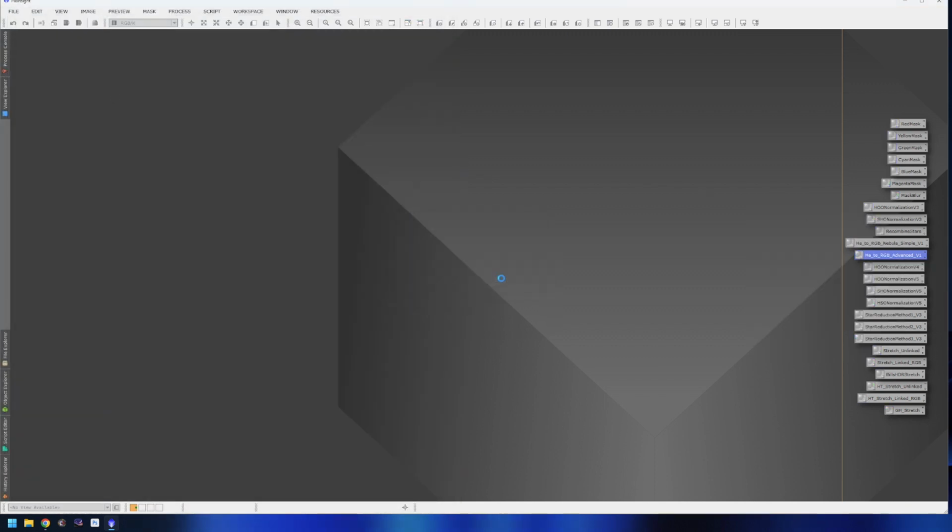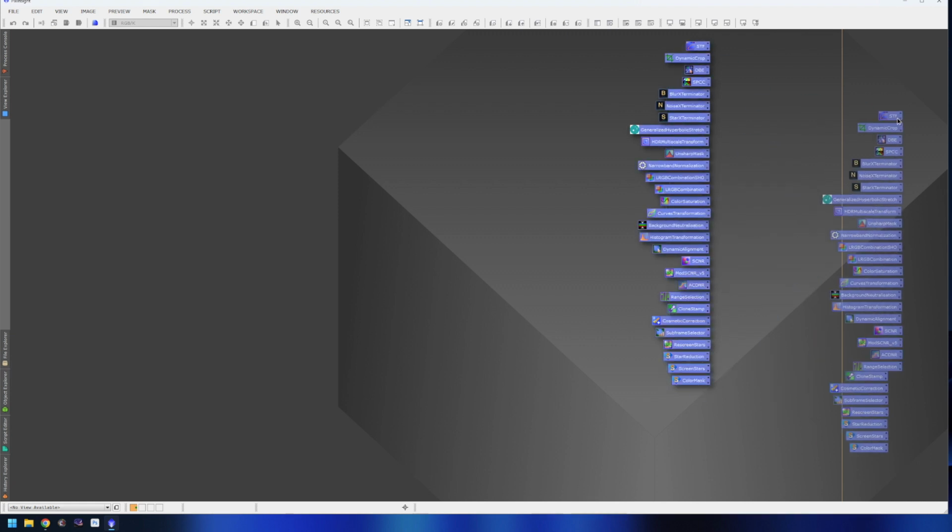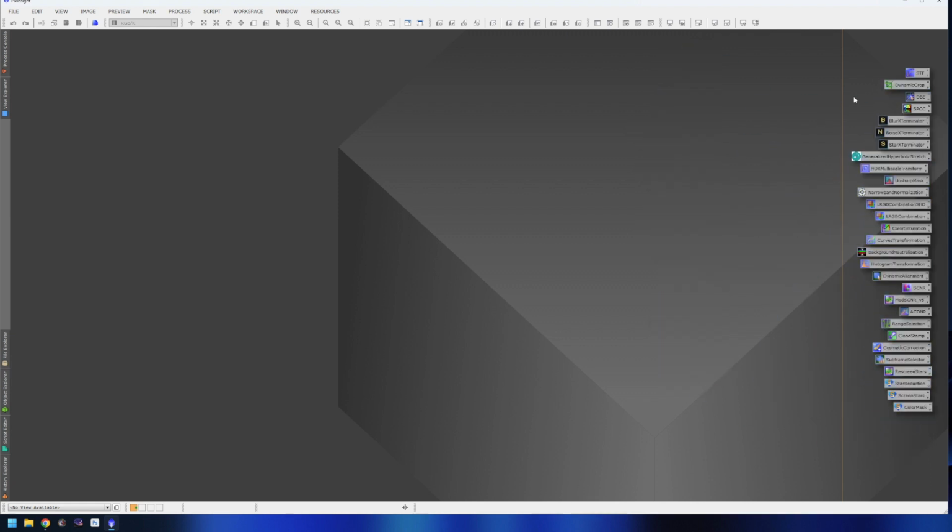So yeah, we'll start with another set of processing icons, which is in here. It's named icons. This is a set of processes I am normally using. It's kind of my workflow. If you're interested in these, just shoot me a comment. I will send you the file containing all of these.